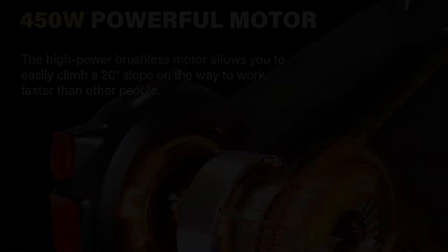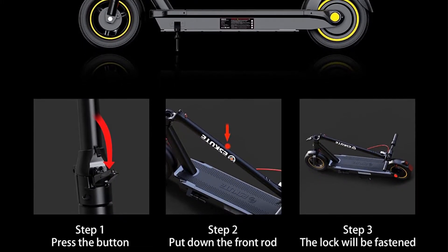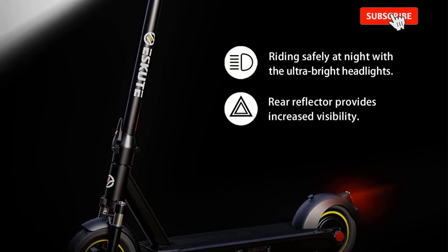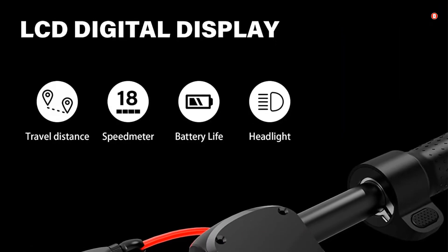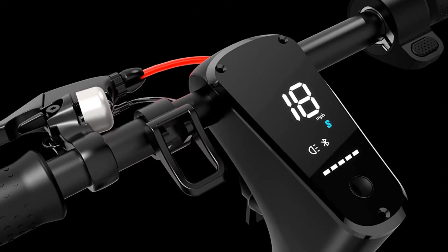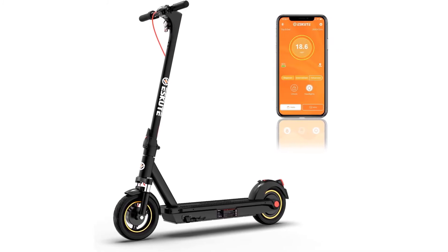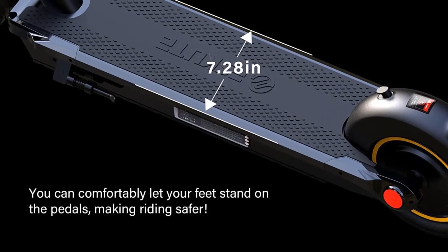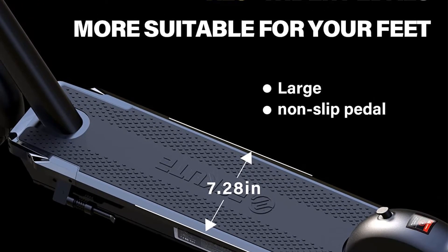The Ascute APP scooter has several innovative features including its front suspension, quick folding design, and replaceable battery. It only has electric braking and foot braking — no mechanical disc brake — and a range of only 9.3 miles, one of the shortest in our review. Riders find this scooter very good for short range trips from the bus stop or parking lot to their home or office. Its lightweight folding design makes it very easy to carry and store. The wheels are small at only 6.5 inches and rigid, so this scooter is best for use on very smooth pavement.